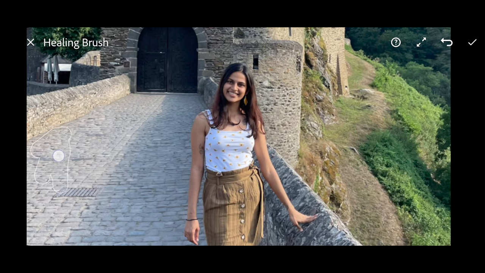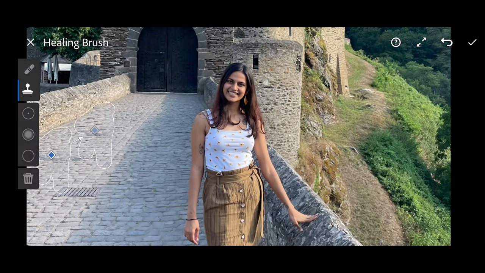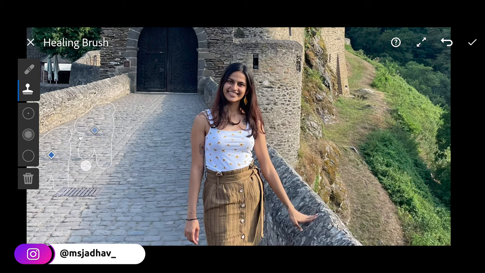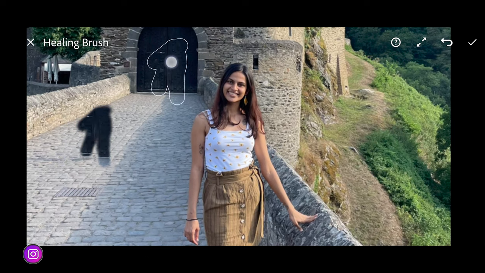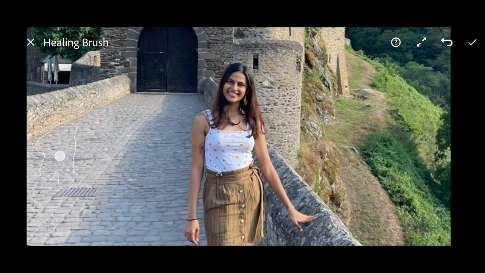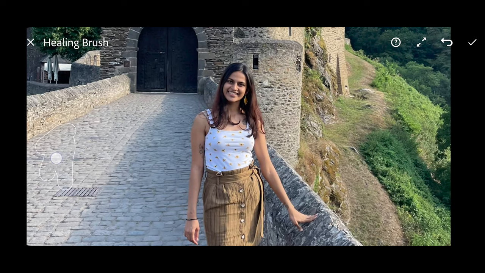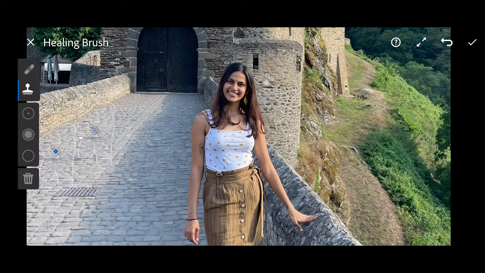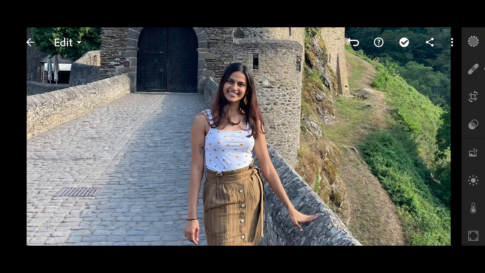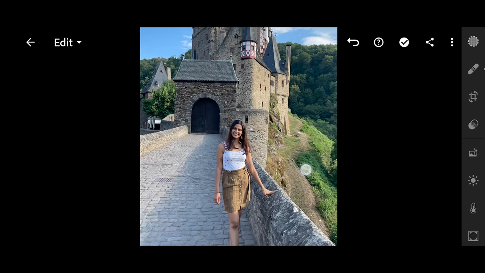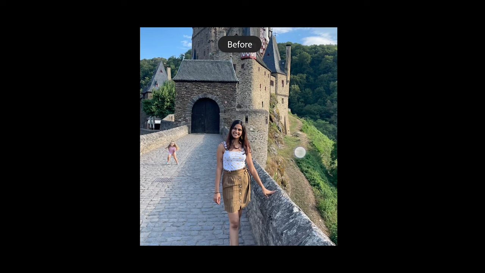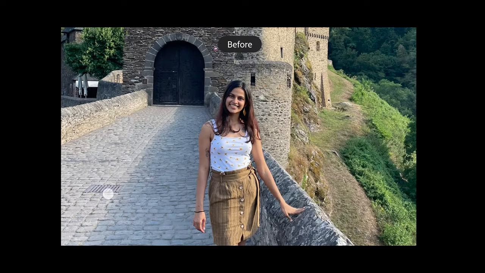And so basically what happened here guys, it copied the area from surrounding which was the best match, like here, and blended it with the mask area. So actually you can move this mask anywhere in the picture, you know, it can copy that mask and it will fill it in there just like this. So I guess I'm good with the default selected mask. It is blending already quite well in my case. I'm not gonna mess up with that. And once you're done, just hit the OK button and we are done. So you can see always a quick before and after by just tapping and holding on to the picture, you can see before and after.